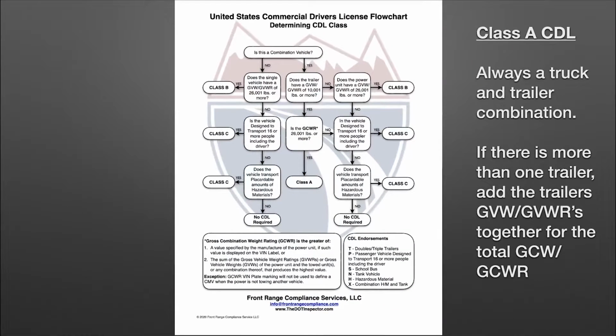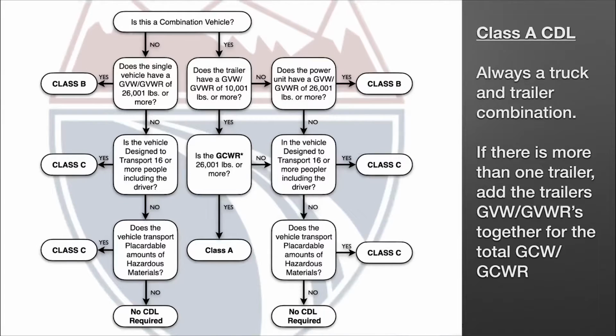Now, to make CDL determination easy, we have remastered our flowchart used in the United States for commercial driver's licenses. If you use this flowchart and you answer each question correctly, it will always give you the right answer for either a Class A, a Class B, or a Class C.